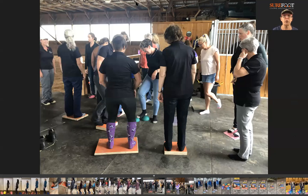There, resume share. So you should be able to see this picture now. You test it out with your footwear. You know, your boots really do make a difference. And if you've ever been riding in paddock boots and then you go to a show and you put on your tall boots and you're like, wow, that feels really different and everything's really different in the saddle. It does matter that you practice with all your different footwear.